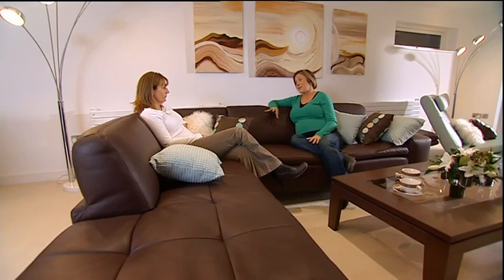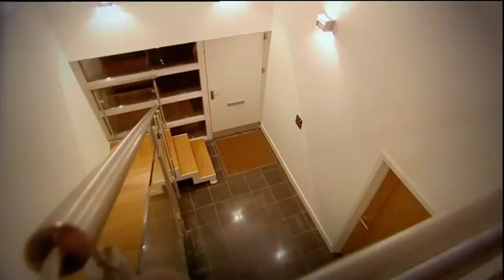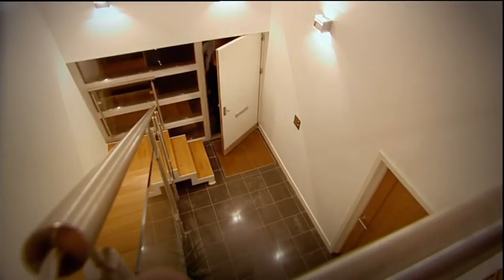Now, down to money, though, because obviously this is what it's all about. As a gut feeling, what do you reckon that it's worth? So if it was under 700, I'd be very disappointed. And if it was under 665,000, I'd be in trouble. We've had 3 agents round, and they valued it at an average of £765,000. Oh, thank God for that. So, that would give you £100,000 profit from this development. Does that make it worthwhile? I think it makes it very worthwhile. But as always, it all depends on the buyers.